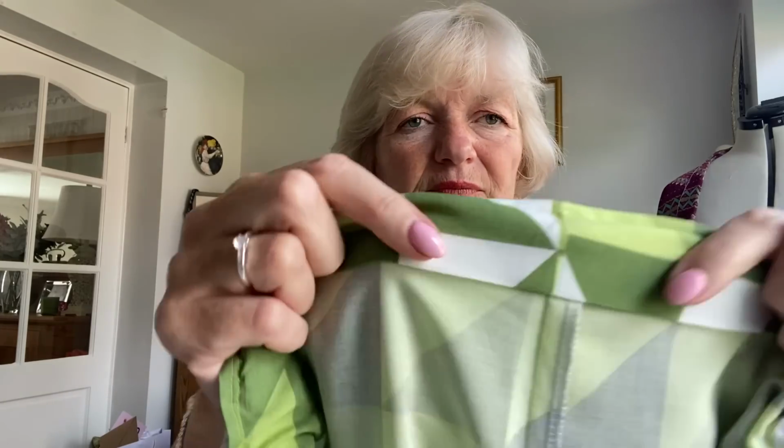I'll turn it that way, show you a bit better. So yeah, you're supposed to stitch that bit down because that doesn't have elastic in it. It just lies flat. So I've still got the green thread in my machine that Andrea sent us with this material, so I need to do that when I finish doing my vlog today.